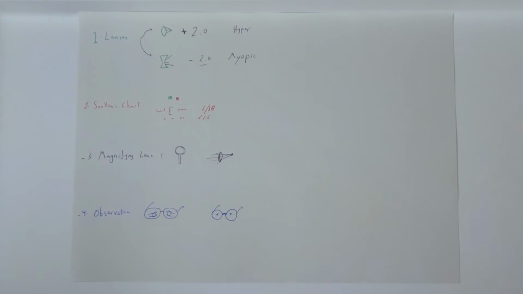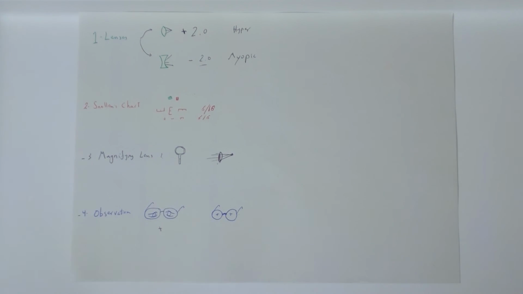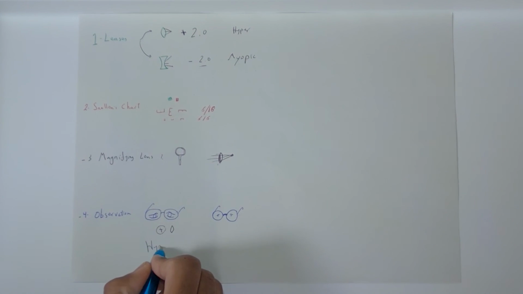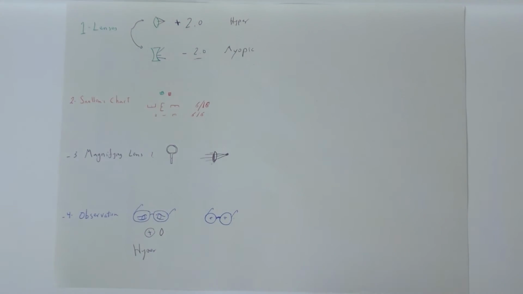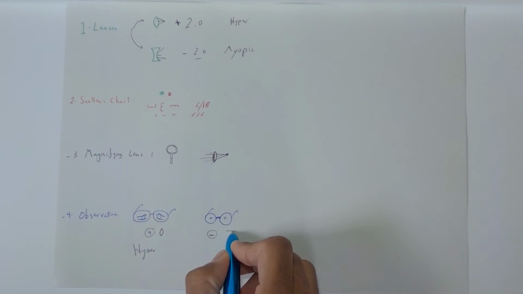With that in mind, you can actually tell if that patient is wearing plus or minus lenses just by looking at them. How is that? Plus lenses, they act as if they're magnifying glasses. You'd find that the patient's eyes look a bit bigger behind the glass. This would mean that this patient is hypermetropic or hyperopic.